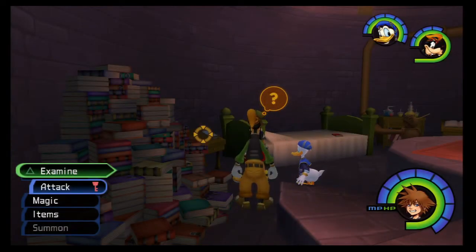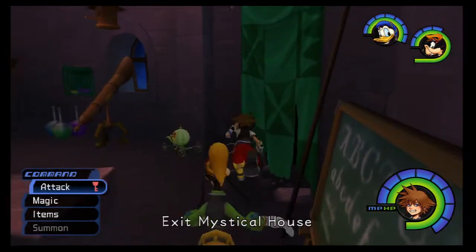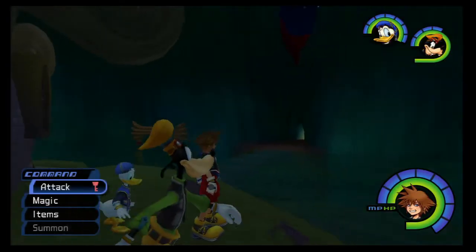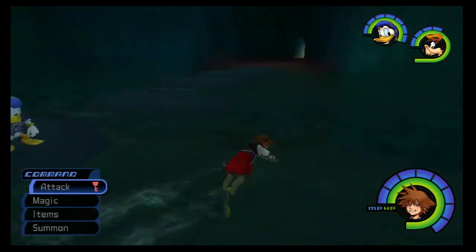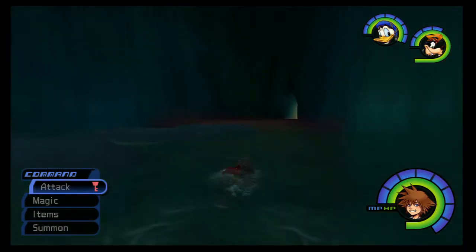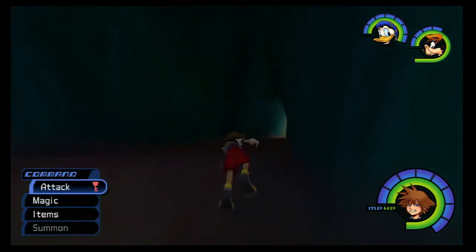So I know we got the one in Halloween Town, we got the one in Atlantica, we got the one in Agrabah, we got the one in Monstro, and we got the one in Traverse Town. Or not the one in Traverse Town, we got all those other ones though. I thought we got it. Mermaid Kick is supposed to make you swim a little faster in other waters, but it doesn't really do a whole lot, in my opinion.